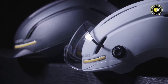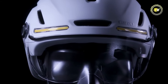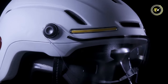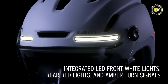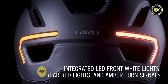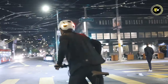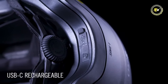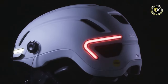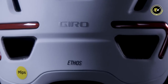Further augmenting its safety credentials is the adjustable, clear-molded eye shield, which protects against wind and debris while offering clear vision — crucial for navigating urban landscapes. The helmet's innovative approach is further highlighted by its intuitive remote and integrated turn signals, which improve visibility and aid in signaling intentions to other road users, reducing accident risk. For continuous visibility, the helmet comes with integrated rechargeable lights supported by a micro-USB-C port, with an estimated runtime of 10 hours.